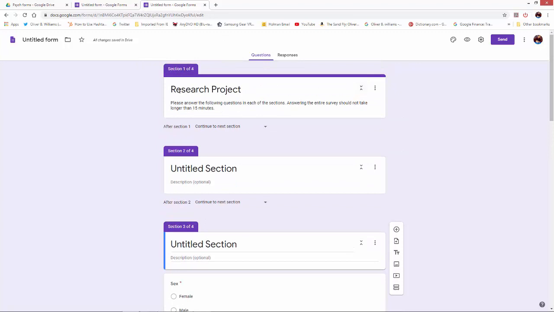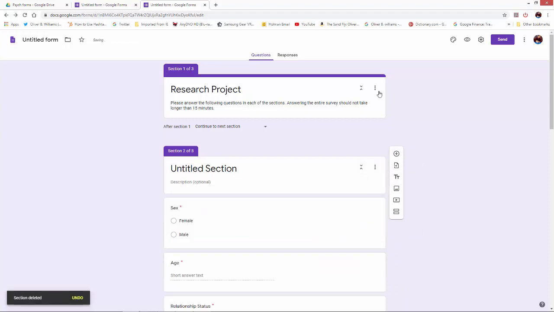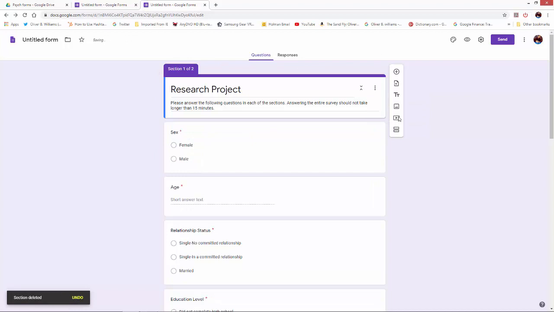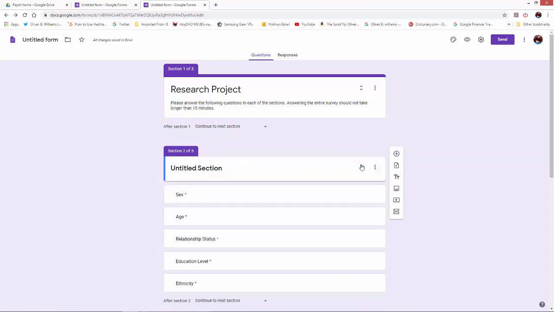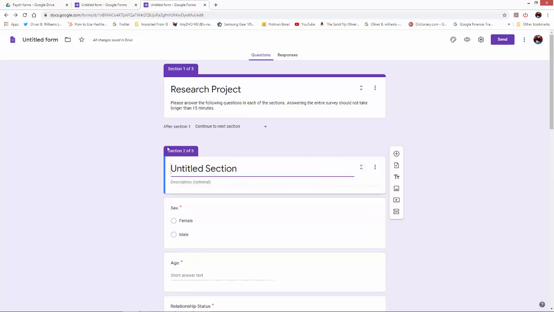And it added it on the top. I didn't want that. We're going to have to delete that section. But you know what I think we can do here? When we add a section, here's the untitled section. I told you I'm not really an expert at this, but I believe that you can move these to section 1, continue to the next section.